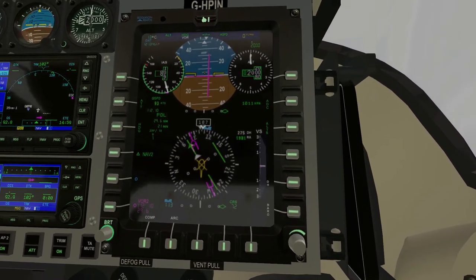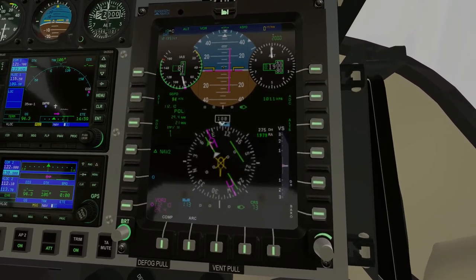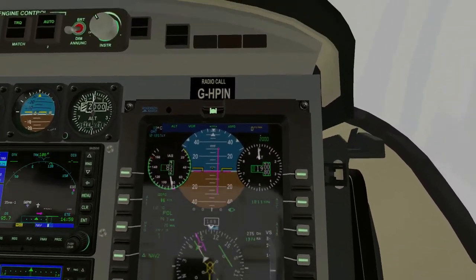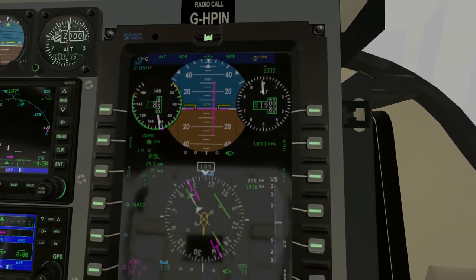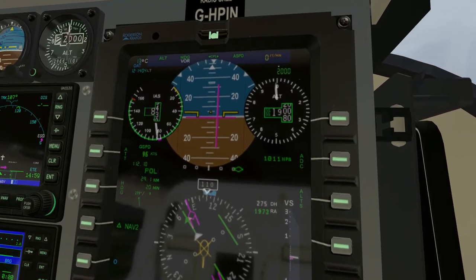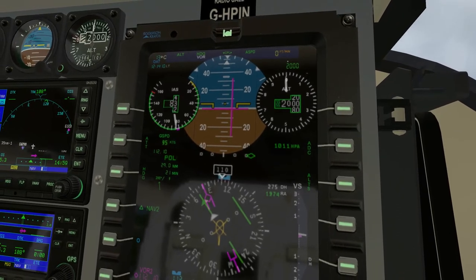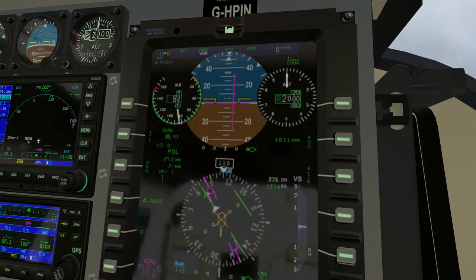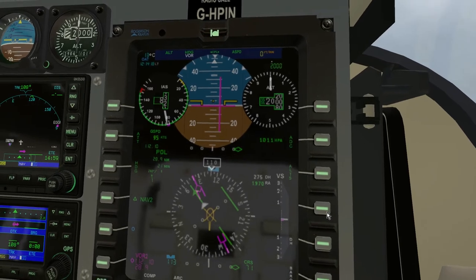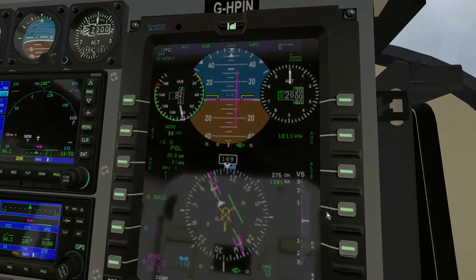Now just for speed, I will bring it in a bit quicker, and as soon as it locks, we're on VOR. If I change out, we're on heading mode, so we're flying on heading and we will intercept that vector, the course that we set, 7-1. So bring it back in, and we're back on VOR.